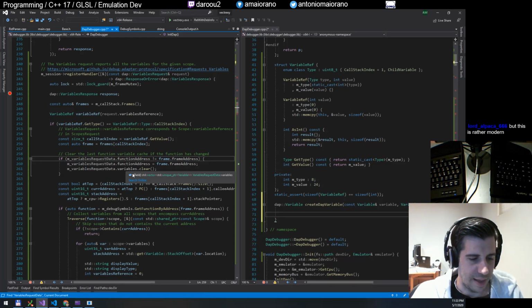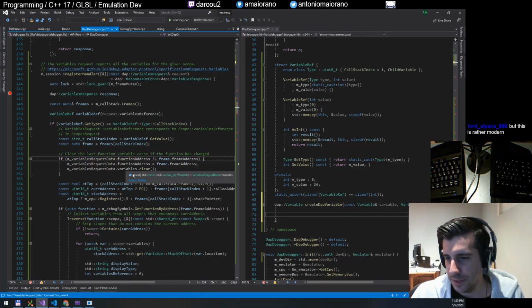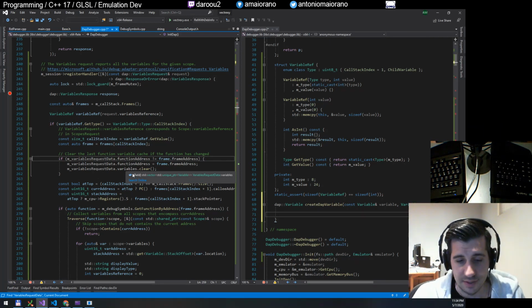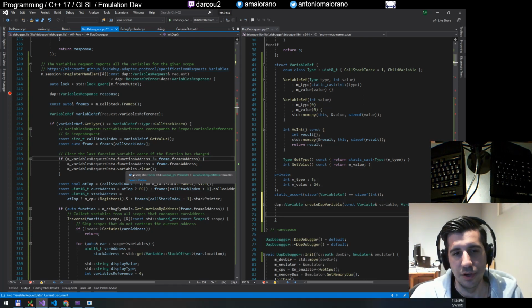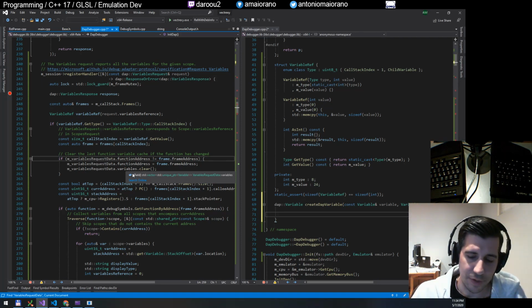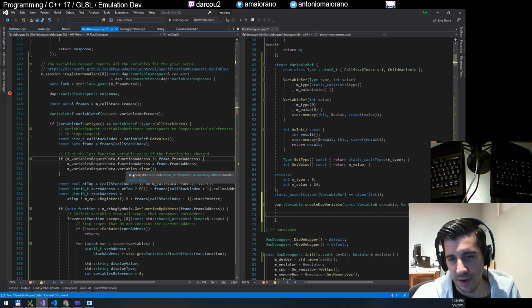But I mean, yeah, you're saying this is rather modern. This is just me sort of keeping up with C++, like buying books and watching videos and reading and trying to learn more and more. And of course, practicing it, right? My day job has me programming in C++, so I learn a lot from work. But it's true that, like I said earlier, at work I've always been limited to an earlier version of C++. Right now it's 14, which is pretty recent. It was 11. So this is sort of why I work on these personal projects, is that I get to use the more modern stuff and actually practice it.